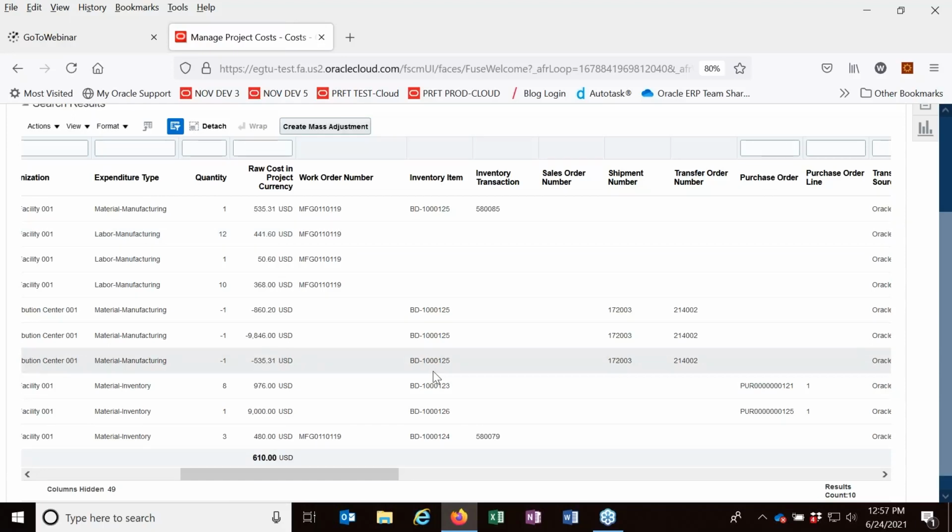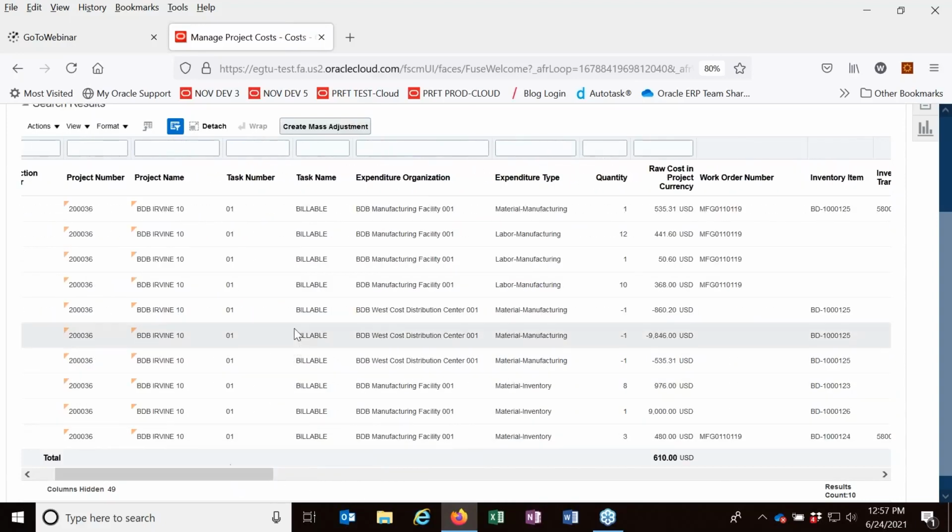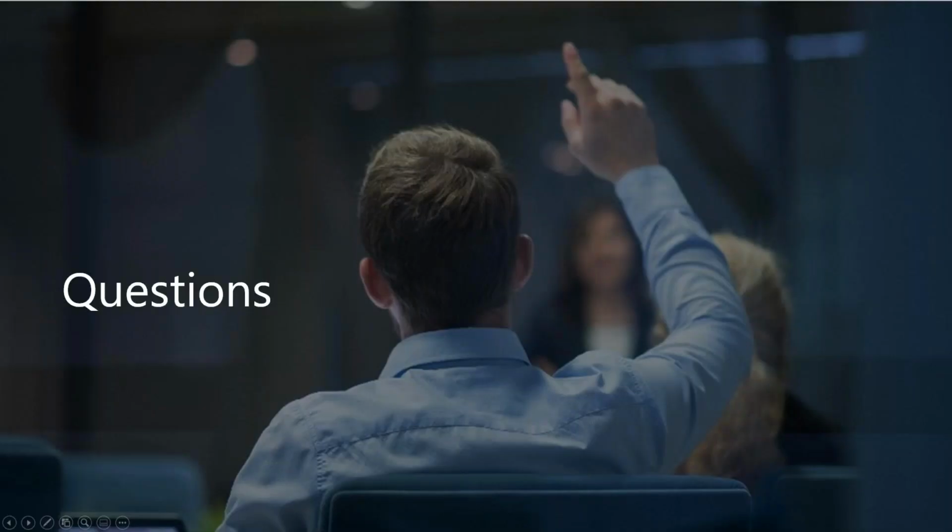And as a long-term project person who's done work with other manufacturing concerns, this is a piece that is very welcomed, and it gives a lot of visibility to the project team who's managing information from multiple sources, and it's great to have it from the supply chain side now. So Mehmet, I'm going to go ahead and hand back over to you. I'm going to turn it over to Courtney to see if there are any questions that we can address, because we have a couple minutes left.